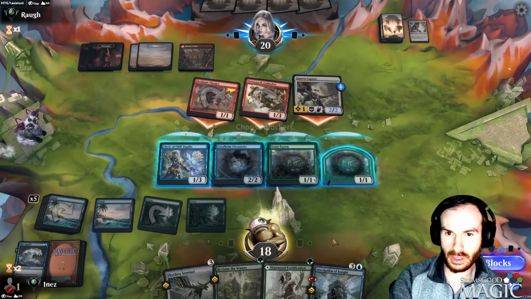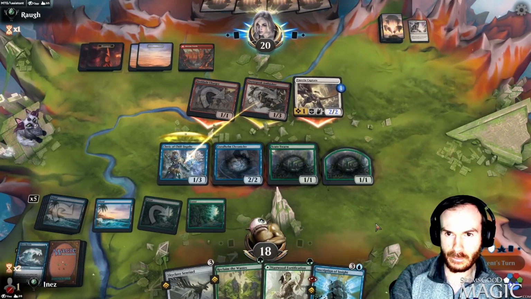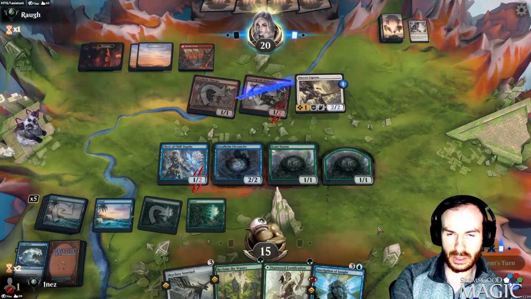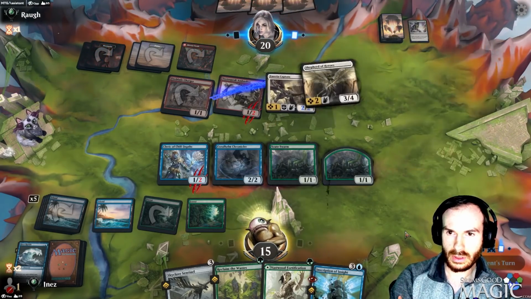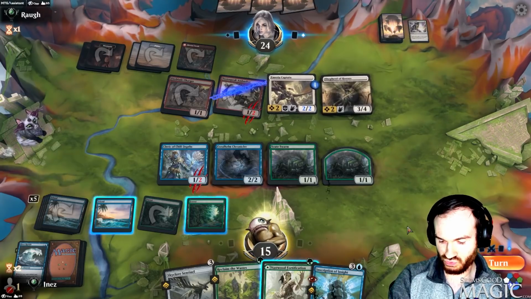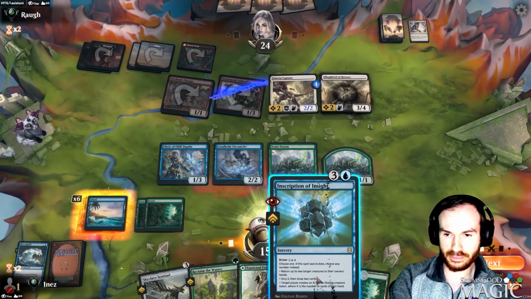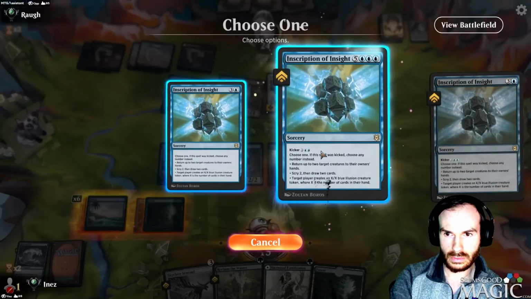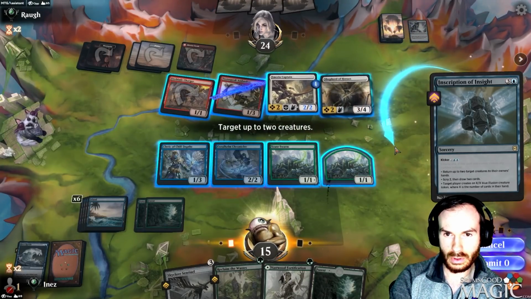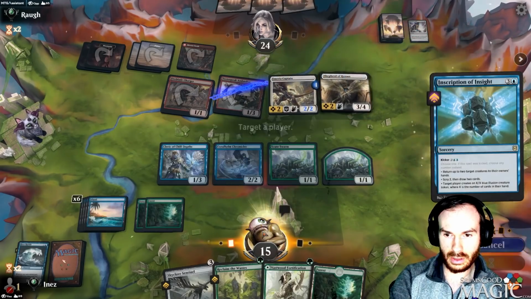Yeah, I mean, what do you do at that point? Could have blocked the Charger too, but didn't necessarily have to, so why not? Let's see here. What do I want to do? I mean, probably just gonna Inscription here, right? So we'll bounce. Yeah, we can bounce these two. And I'll create the thing.